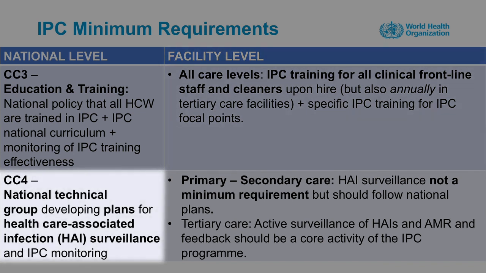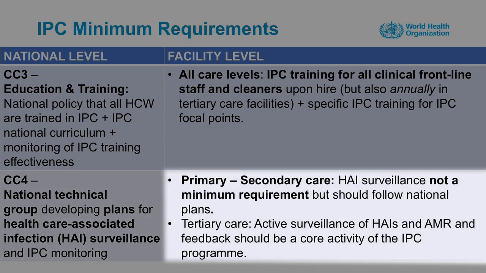Core component number 4 refers to the national technical group that is responsible for developing plans for healthcare-associated infections, surveillance, and IPC monitoring. At the facility level, this means that hospital-acquired infection surveillance is not just a minimum requirement, but should also follow the national plans. At the tertiary care level, this means active surveillance of hospital-acquired infections and antimicrobial resistance, as well as feedback as part of a core activity of the IPC program.